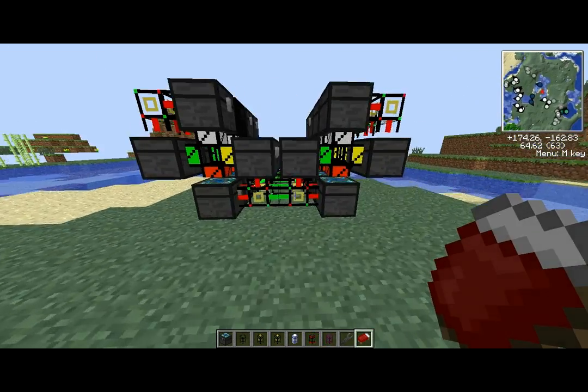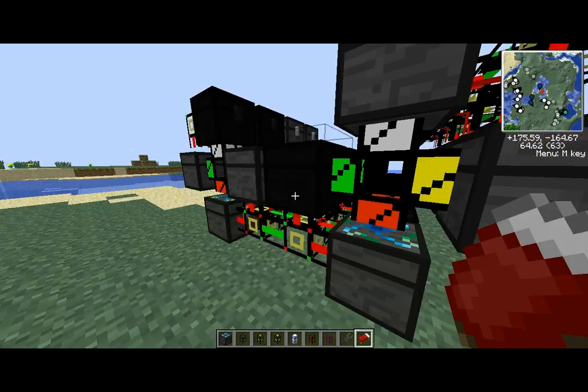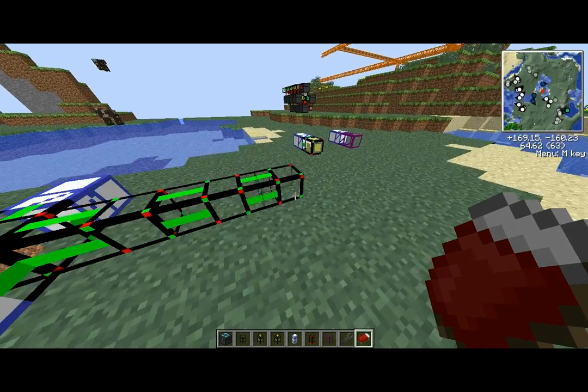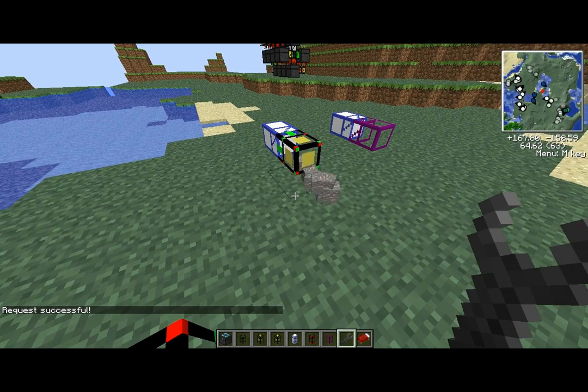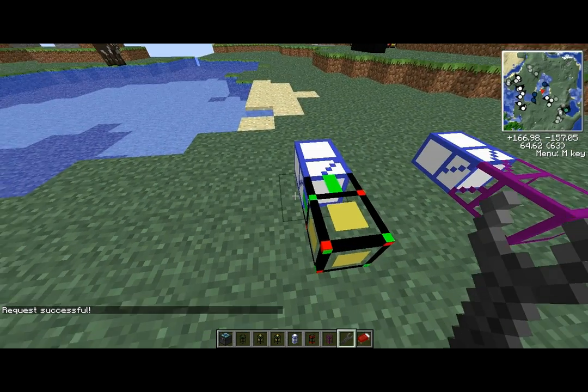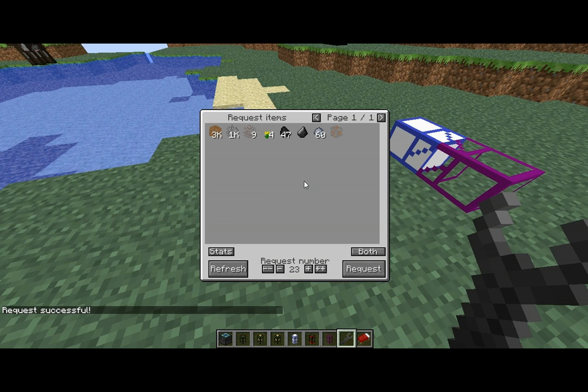Is there actually anything coming in here? No. Okay. That's weird. But anyways, back to that iron, which there's more of now. 23. Instant request! Oh man. This is great. And I already have like 1,000 cobblestone. So let's say I wanted, what, maybe 64. Maybe 128.